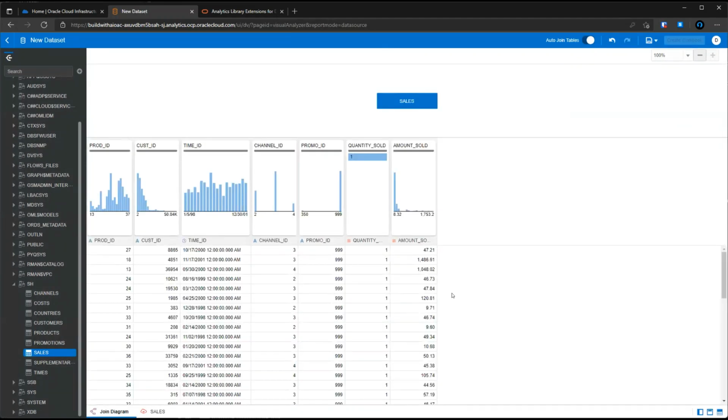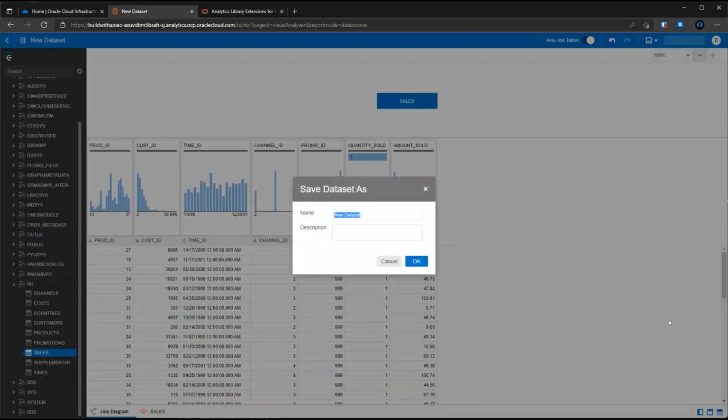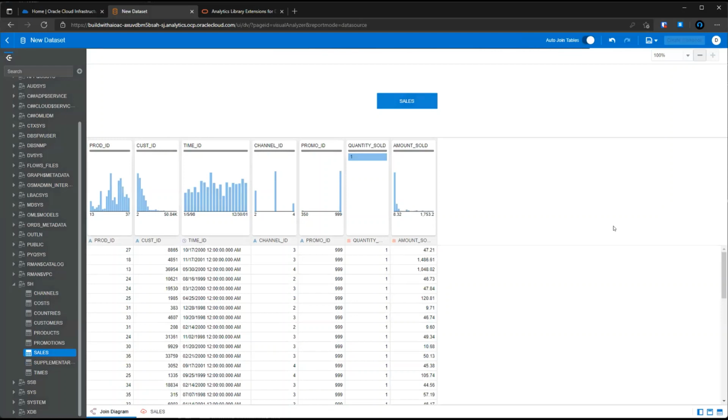The data set would be brought into Oracle Analytics Cloud. Over here, there is a preview of the data, as well as a very high-level summary of the different data types and properties contained in each column. You have the option to bring in additional tables by continuing the same steps. And once you're happy with it, you may click on Save Dataset. Give the dataset a name and click OK. And this dataset will now be ready for you to be used in a project.